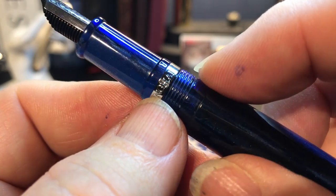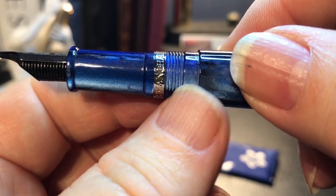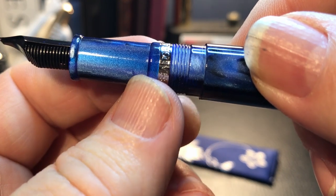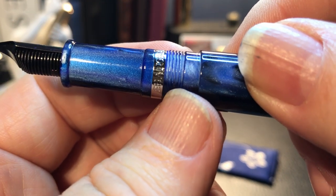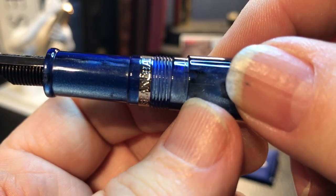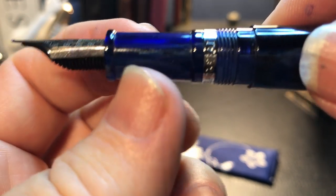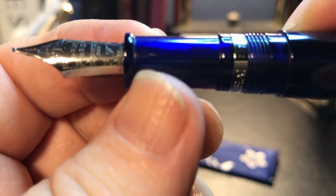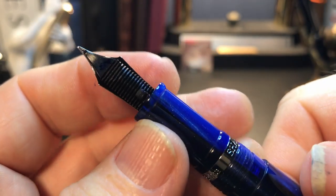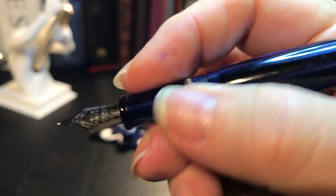A typical fine point mini Fude PenBBS nib. The cap threads are part of the barrel, and the section and barrel separate. There's a chrome band right there that says made in China in small serif font, and Shanghai in a block lettered serif font. There are rounded threads you don't feel at all. There's the first step to the band as part of the section, then the band, then those threads, then another step to the barrel. The section itself tapers down towards the nib, and there is a substantial ridge built right into it. And there's a look at the plastic feed — all in all, that is a very nice size section.